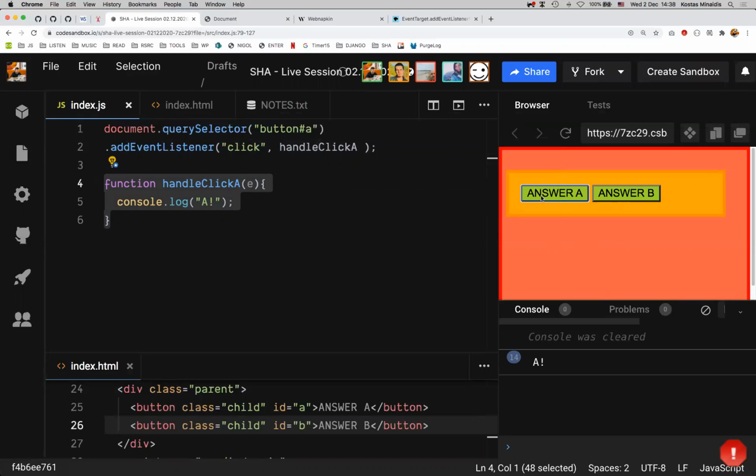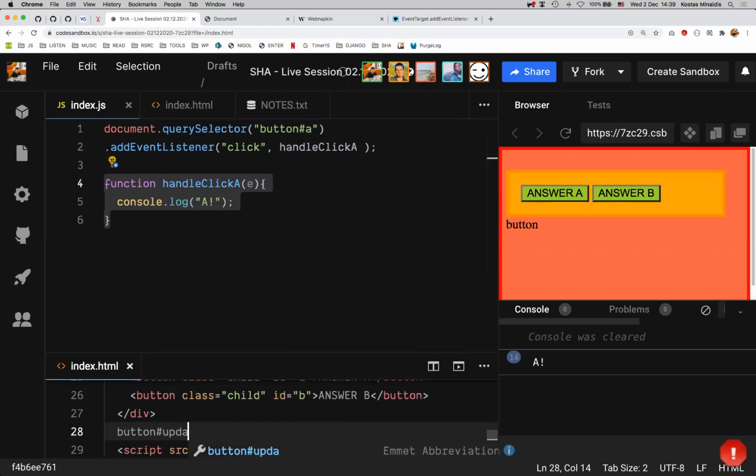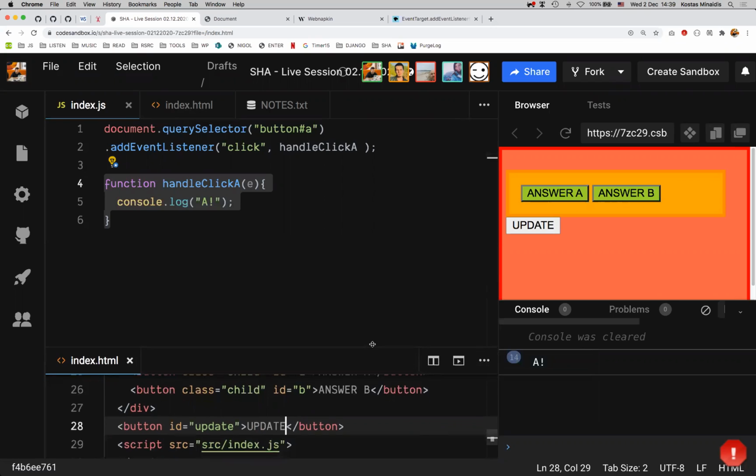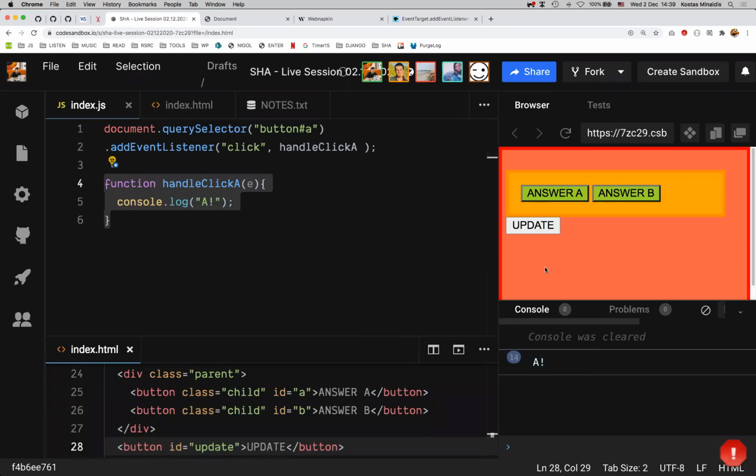Now, let's say that I need, for example, while I click on the, let's say I create another button, button update. Let's say I create another button here that will update the buttons and the content of these answer boxes.